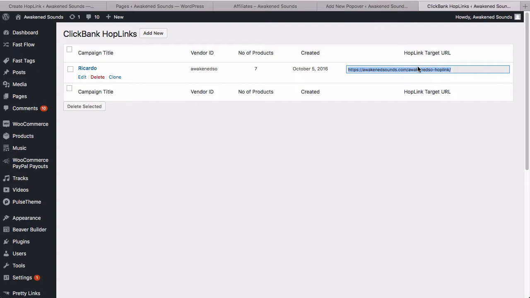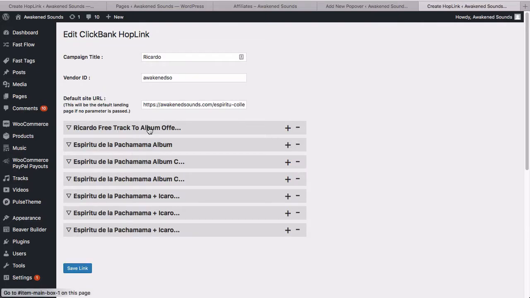For the target destination within ClickBank, you can only have one destination. So what we're going to do here is solve that problem by creating a number of different sales pages, and depending on the parameters in those hop links, we can send your affiliate traffic to different landing pages. So let's just open this up. So you can see I've got all these landing pages in there, and we just add new ones by clicking the plus sign, and we can delete ones that are there.